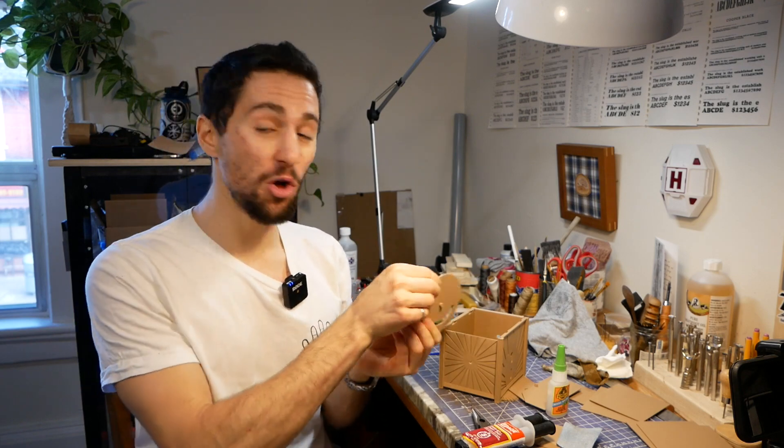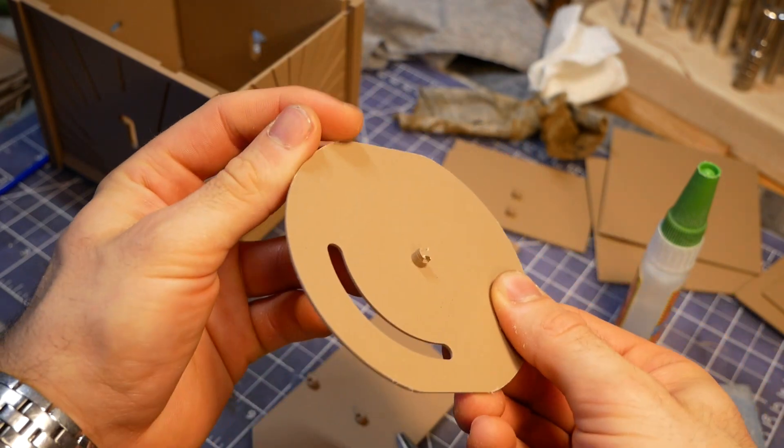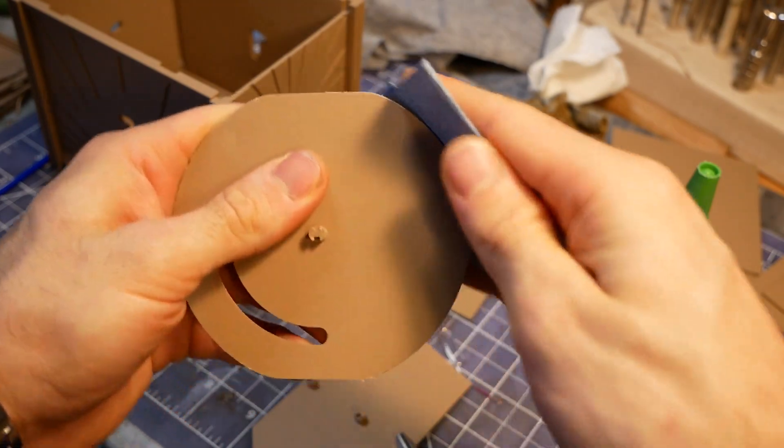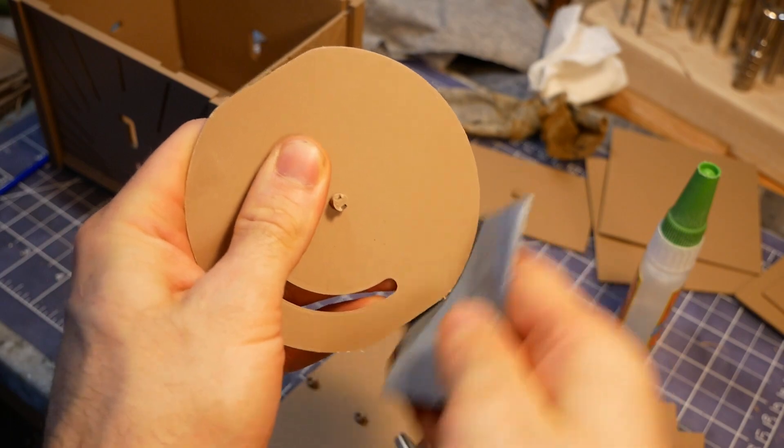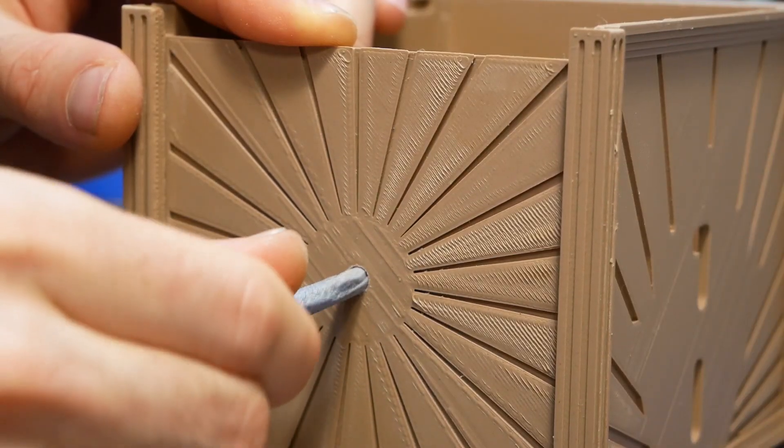If you plan on downloading the files and making this puzzle box yourself, make sure you check the fit of all the inner locking pieces at this point. I noticed that this disc lock was a pretty tight fit, and I actually had to sand down the edges of it just a little bit so that it wouldn't stick in the side slots. I also gave a light sanding of these inner side slots before I assembled the box itself, and I did a dry fit with everything. So just something to be aware of if you're making it yourself.